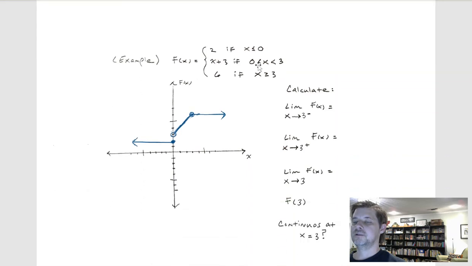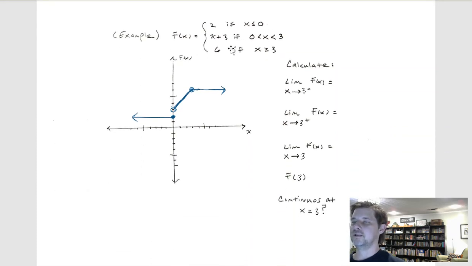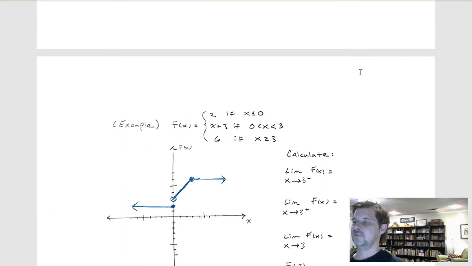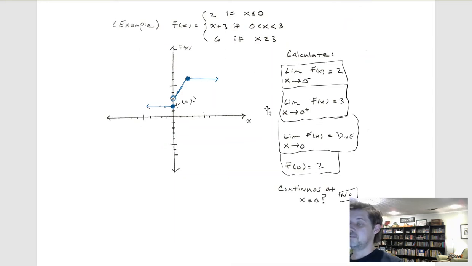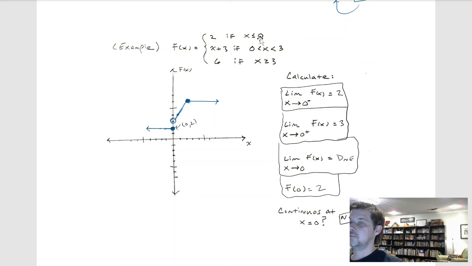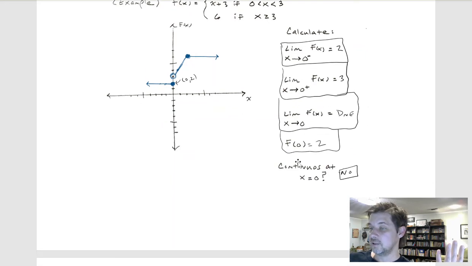Now, I wanted to look at this other point because whenever we have a piecewise function, the places where it might not be continuous are where these formulas leave off and pick up. Like this one leaves off at 0. Then this next one picks up at 0 and goes to 3. And this next one picks up from 3 onward. So if this graph wasn't continuous, I would expect it to be at either 0 or 3, or neither or both. It just depends. So we looked at 0 and I calculated some of the limits by inspection of the graph and determined it wasn't continuous there.